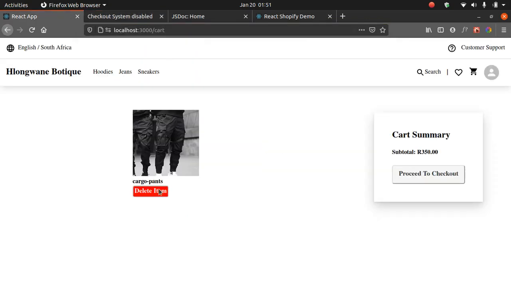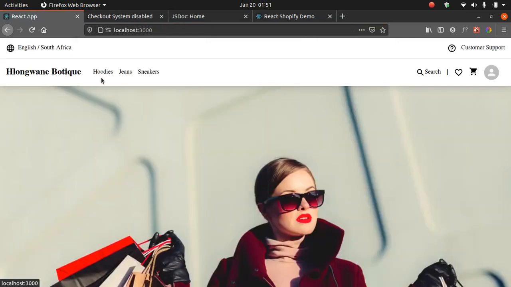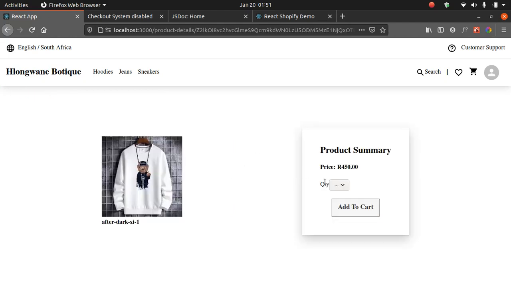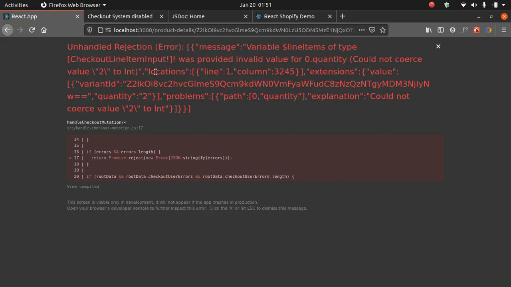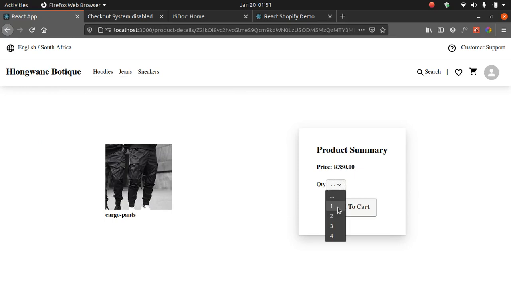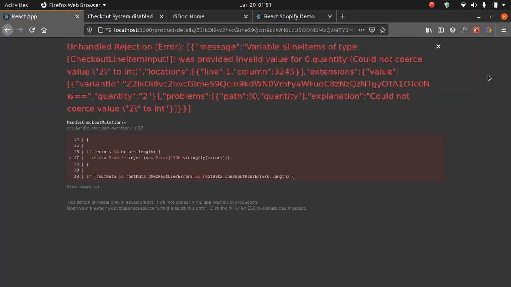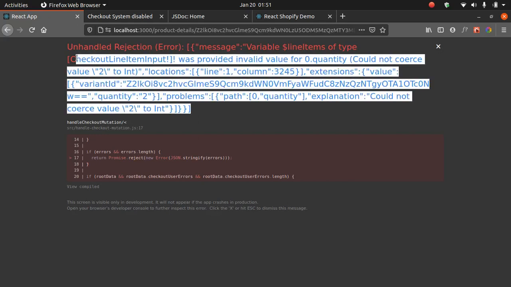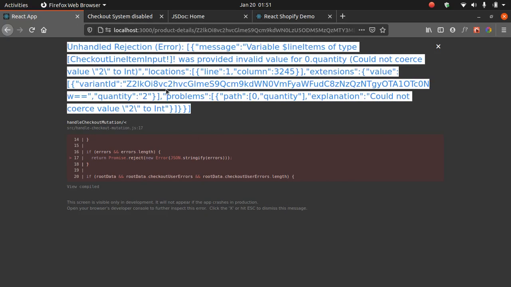So we can delete items from cart, and then there's nothing there. I come back, I do that, we come here, we add 2 items to cart. We expect this thing to return back to us 900, and then we add that. We'll have to handle also some duplication errors, so that is something maybe you guys can look into. But then if I come here to cart, okay, so it's doing nothing there because of those errors. But then let's just do that one more time. I guess there's a lot of error handling that I neglected there. So we expect 700. Oh yeah, so why is this saying that?